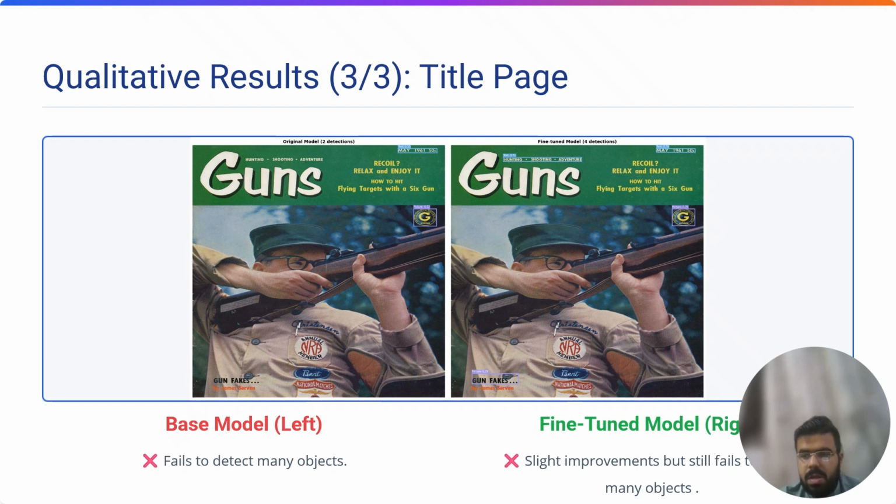This text was classified as a picture, but it was still able to add a box here. So this suggests that we need even more training data for these specific edge cases.